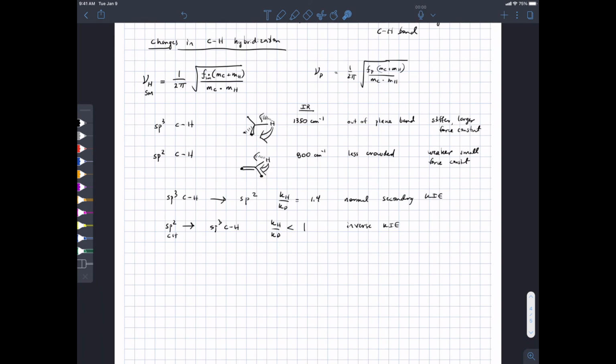I tend to like to see things derived for myself because then I feel like I understand it, at least until I forget how to derive it again. But that being said, you don't necessarily need to know things from first principles to be able to make sensible predictions. So next time I'll show you some data, the results of an experiment that can give insight into mechanism by looking at the presence or absence of this kind of kinetic isotope effect.